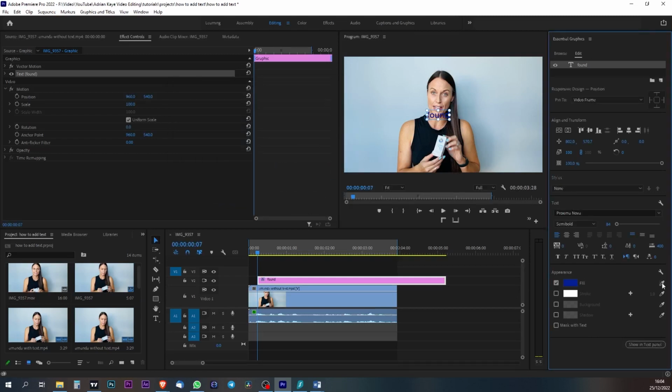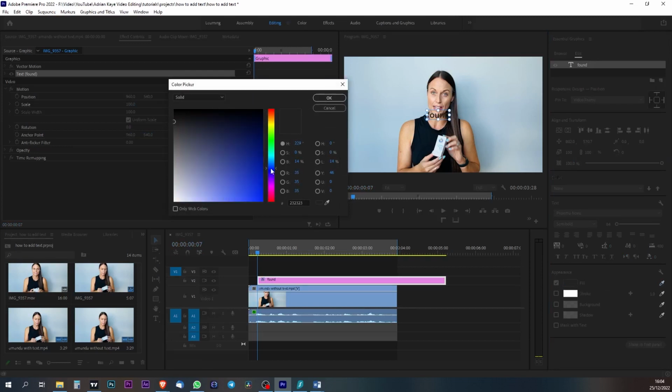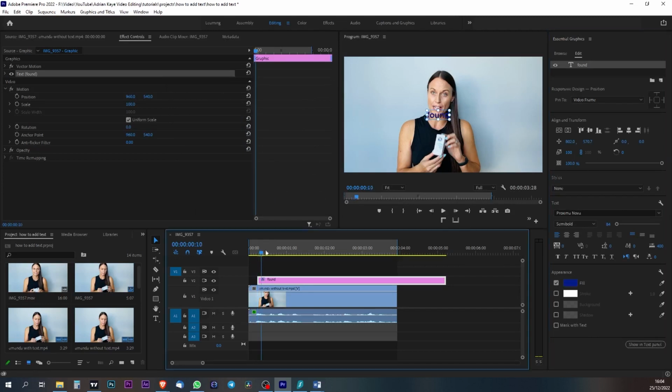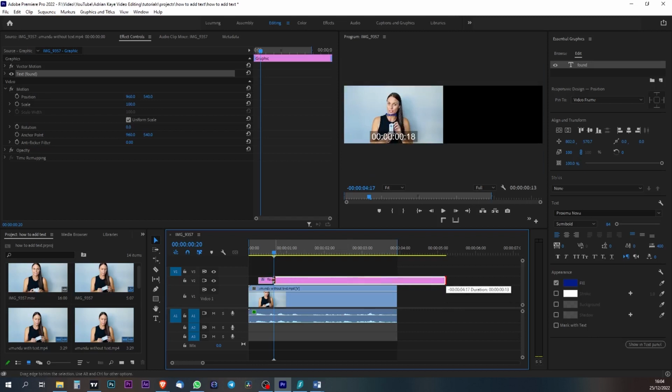But in future I can use the eyedropper tool and, as you can see the text changing color there, I can just choose a color from within the clip, or I could open up the logo and choose the blue from the logo. As you can see, it's a bit small there. I can't quite grab it. But for now, the color we've chosen is fine. That will do.